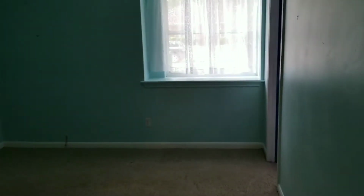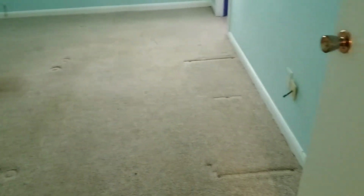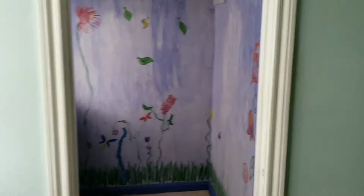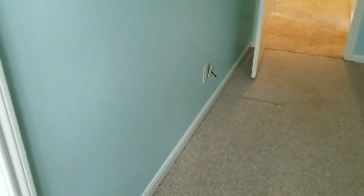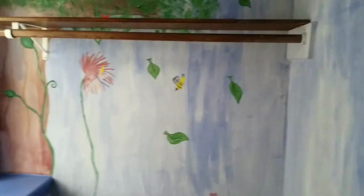Here's a front bedroom. This was Benjamin and Christian's room. Originally, there was a bunk bed in here, and many video games were played in this spot right here. I remember sitting on the floor here, playing video games, and my brothers played a lot more than I did, but I think they had one of the older Nintendos, and I remember playing a Zelda game or something like that. So here's a closet. I think my sister painted this. It's kind of neat. Looks like a forest scene.